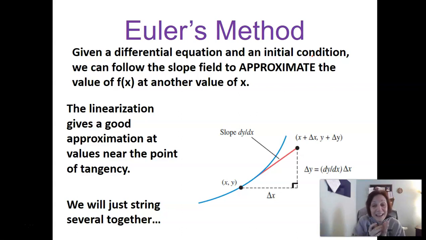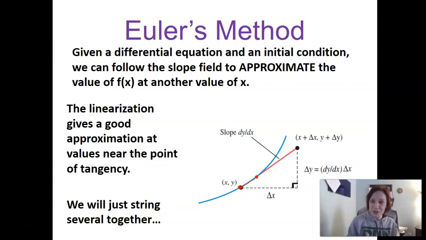But if I only take an itty-bitty step, right? If I'm here and I only take an itty-bitty step, I'm going to be pretty darn close to the curve, right? And so the lines in a slope field are pretty little, right? So I'm just going to follow it a little bit. And then I'm going to say, okay, well, where am I now? Let me reevaluate. What tangent line am I at now?